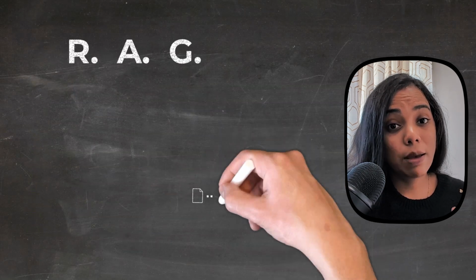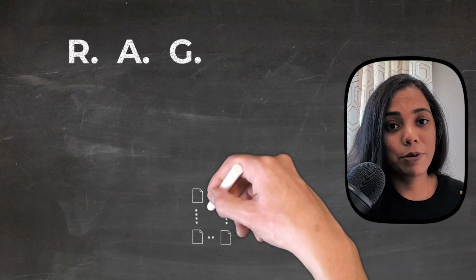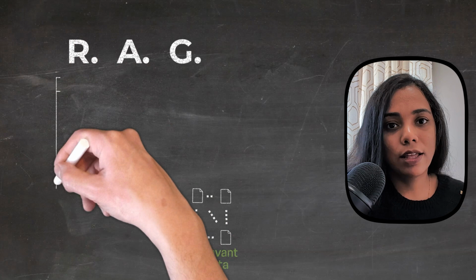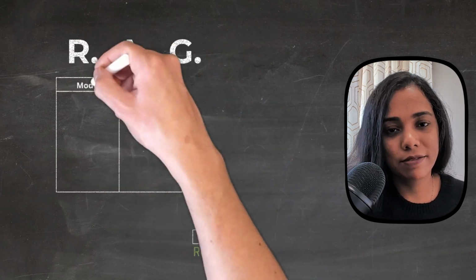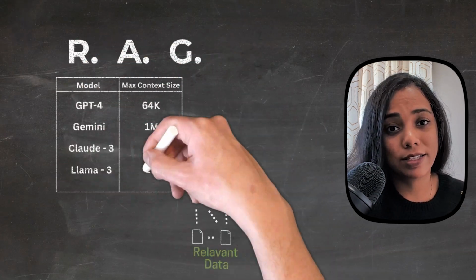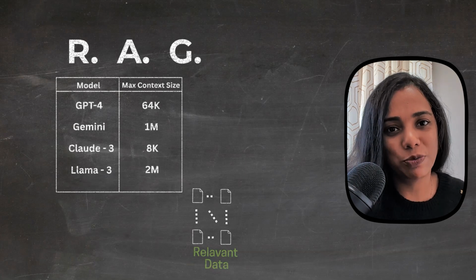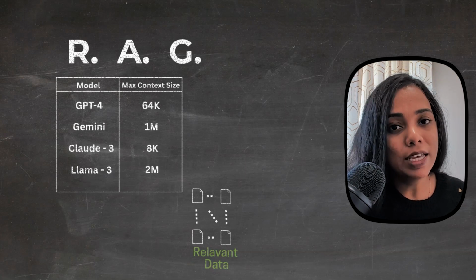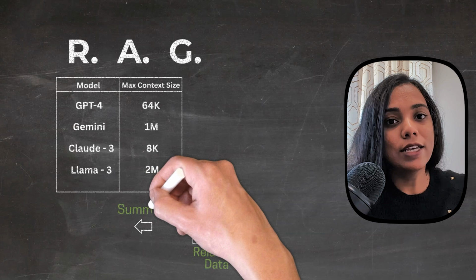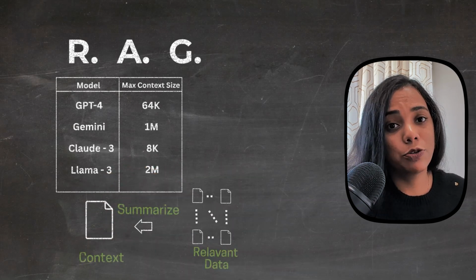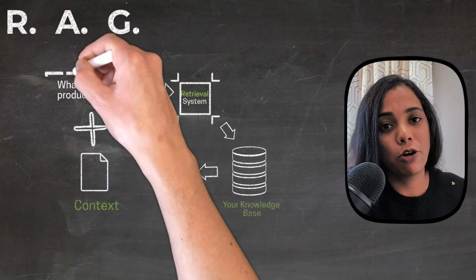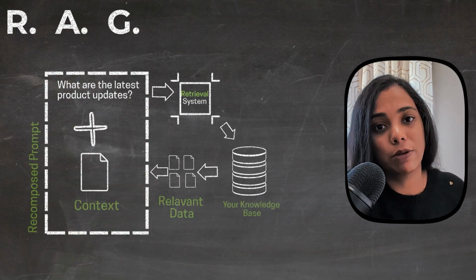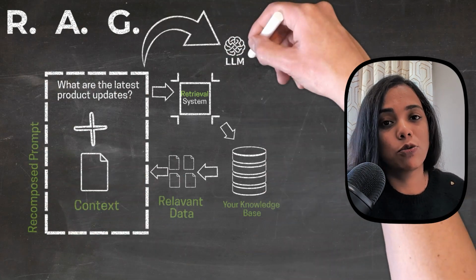It may need to summarize these snippets a little bit because it's possible that there are 100 snippets that are relevant to the question that you're asking, and they don't fit in the context window of this language model. In that case, it will simply summarize them in such a way that they fit into the context window and then compose the prompt to ask this question.